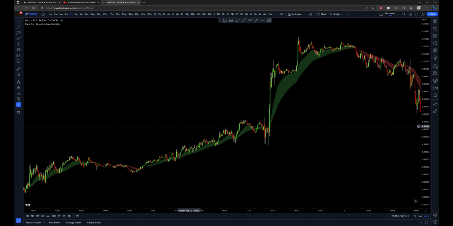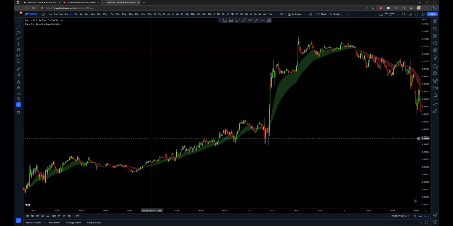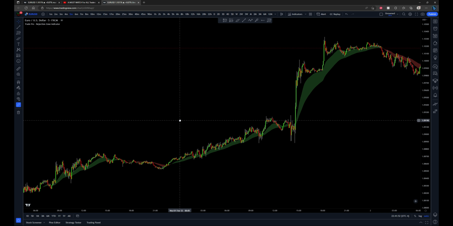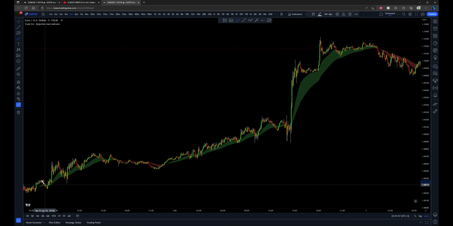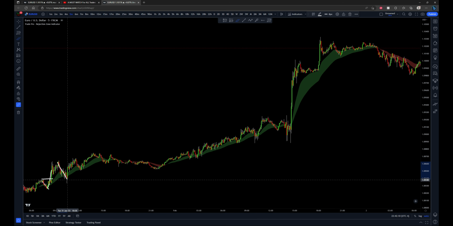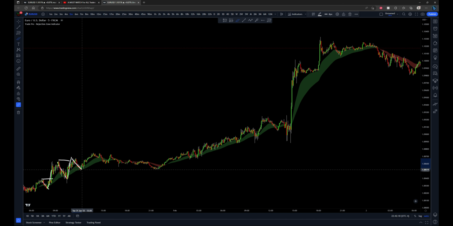So let's go over a few examples before I test this 200 times in a row, so it makes sense what I'm actually testing. So the cloud is green, that's going to be an uptrend. Price pulls back, so we see down here, it pulls back into a green cloud, and it continues for a new higher high. That's a valid trend continuation, so that's a success. We have another pullback right here. Trend continues, new higher high, cloud stays green, that's a success. Another pullback into the green cloud, continues, new higher high, that's a successful trend continuation.